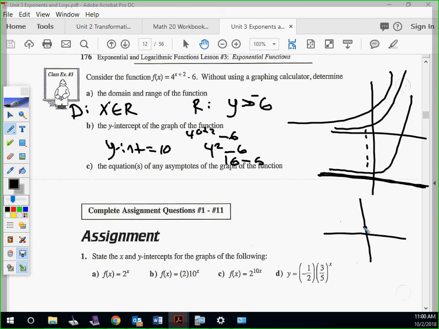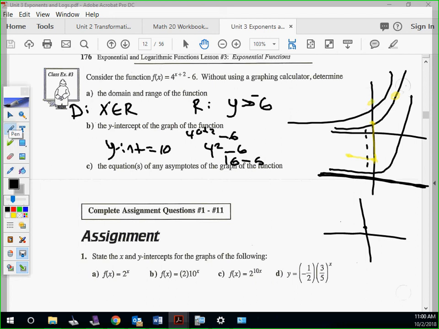But what happens is, see this right here? Just to try to picture this for me. Take this, move it left 2 and down 6. See, this is the guy that's going to hit that intercept now, so it's higher. Does that make sense? So I'll try to illustrate a little bit here. Just think about it this way. We're taking this graph here, we're moving it down 6 and left 2. So if I do that, this guy is going to be right around there, around the 10, because it's growing up so fast to the y-intercept. That's why that's happening. Okay, cool.